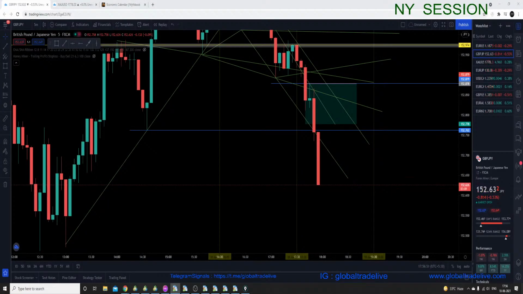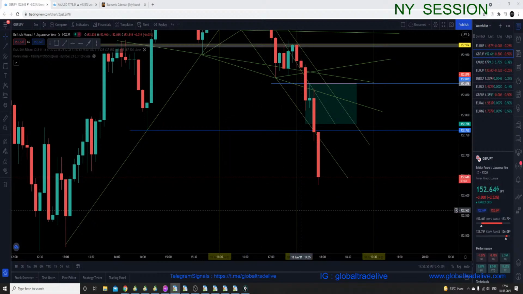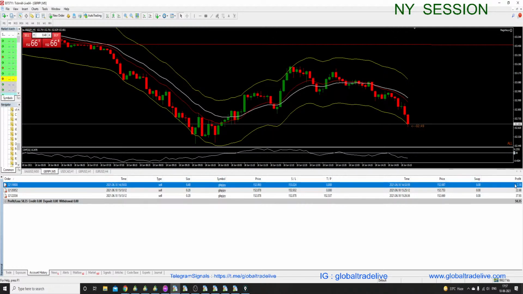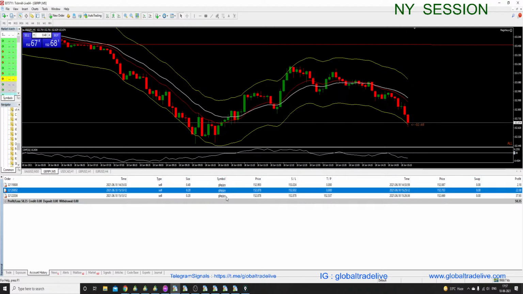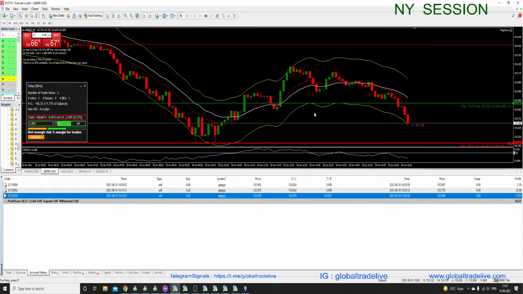So let's see here today. Congratulations to everybody who has just made some profits with me. And look here, this is my trade for today. First trade closed at break even. This is our second trade, second attempt. First closed in 11-12 pips, second in 20 pips. So I'm up already 7.7% today.